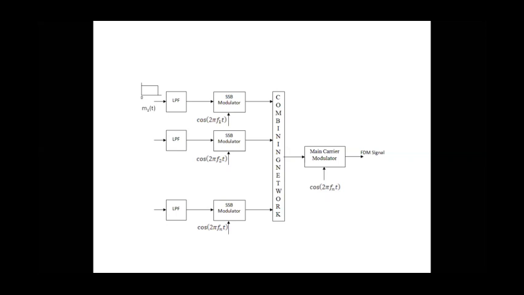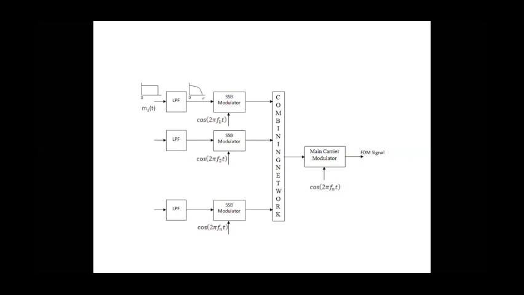Okay. So the first message signal after passing through the low pass filter is band limited to W hertz, isn't it? And then that signal must be frequency translated to a particular frequency subband. How can that be done? By using one type of modulation. So here we are taking SSB modulation, single sideband modulation. In this single sideband modulation also, we are considering only the upper sideband. This is the upper sideband single sideband modulator.